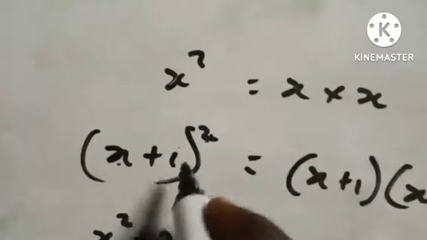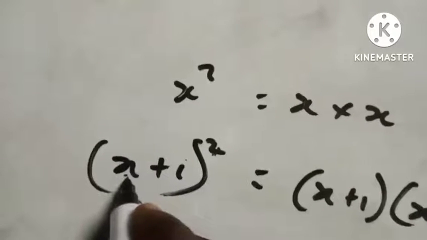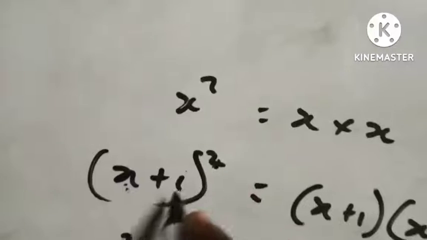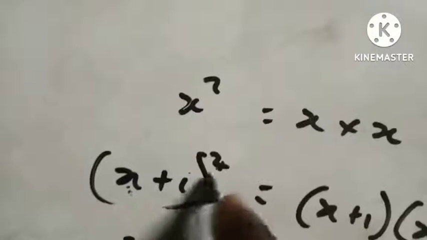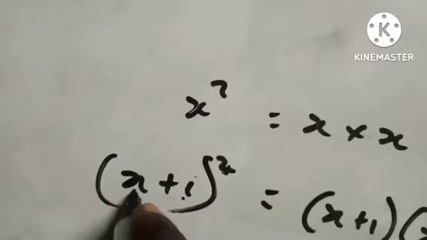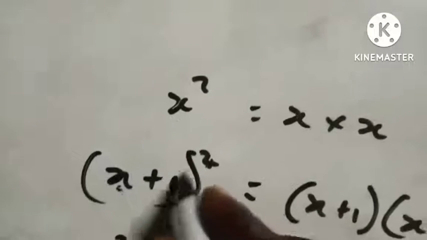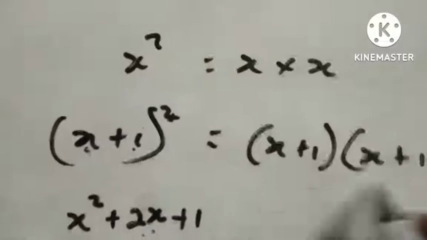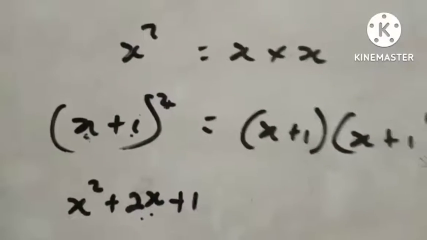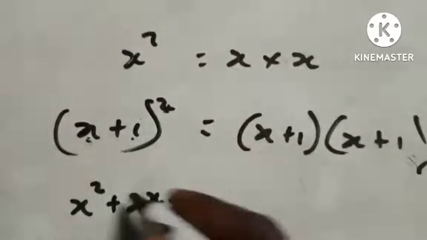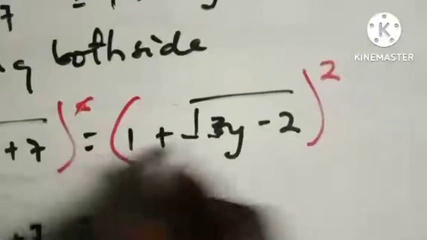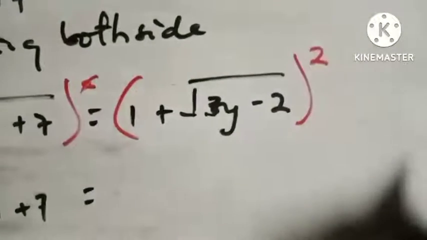Let me take it again, or maybe you may go back. So you square the first item here, that gives you the answer, and then you take the 2 multiplied by whatever is here, that will be 2, and then multiply by the third one, which is the x, that gives us 2x, and then finally you square whatever is here. So 1 squared will give us 1. The same thing, if you expand this thing, you are going to have the same. I guess you may pause the video and try this. Once you know this trick, you can easily apply it at this point. But if you cannot apply it, you can decide to expand everything into 2 and then do your expansion, right?